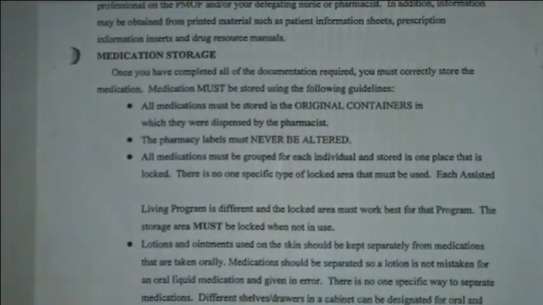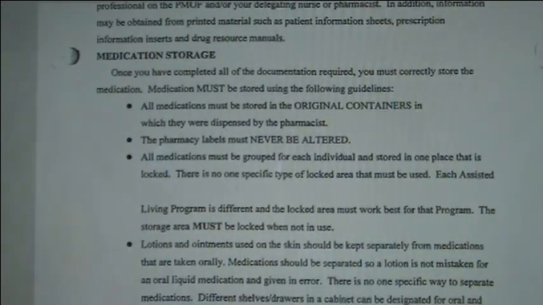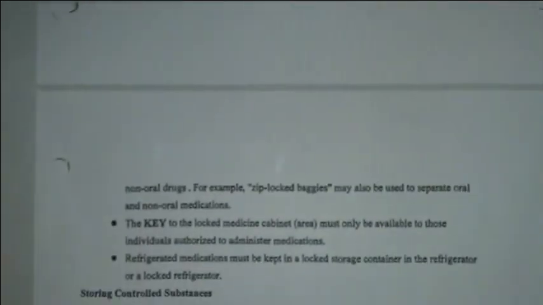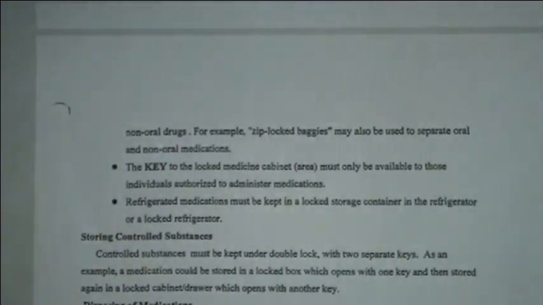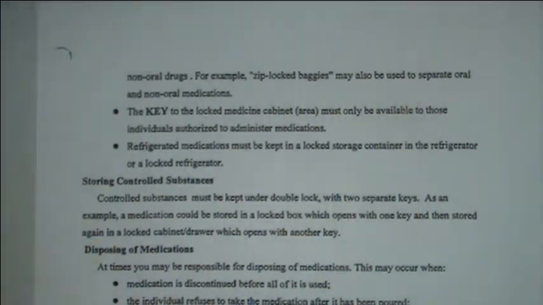We talked about this earlier as well, that if medication needs to be stored in the fridge, it has to be in a double lock. And you should store medication based on their similarity. For example, all liquid bottle medications, store them together in the same section. Eye drops, store together. Inhalers, you store them together, things like that. So let's move on. And we said that if medication needs to be refrigerated, then it should be in a box inside the fridge that has a lock, okay, to avoid any accident. You don't want a resident to mistakenly go in the fridge and think the bottle there is juice and then they drink it.